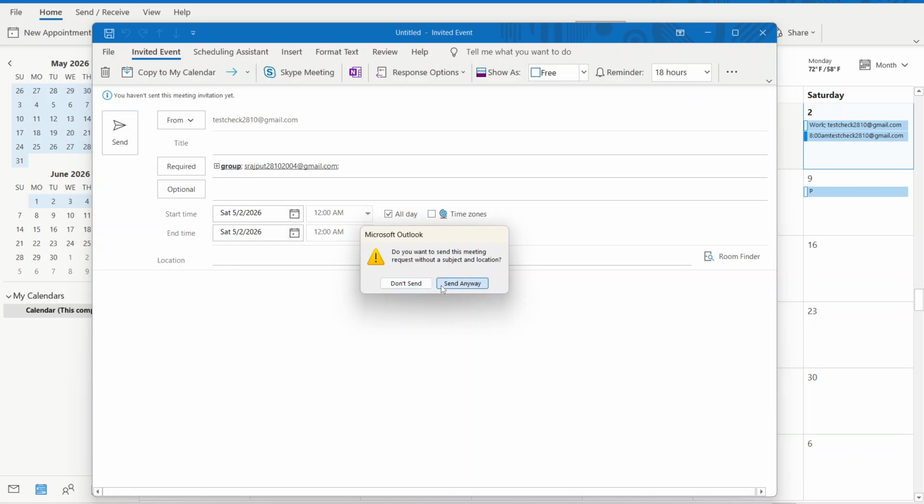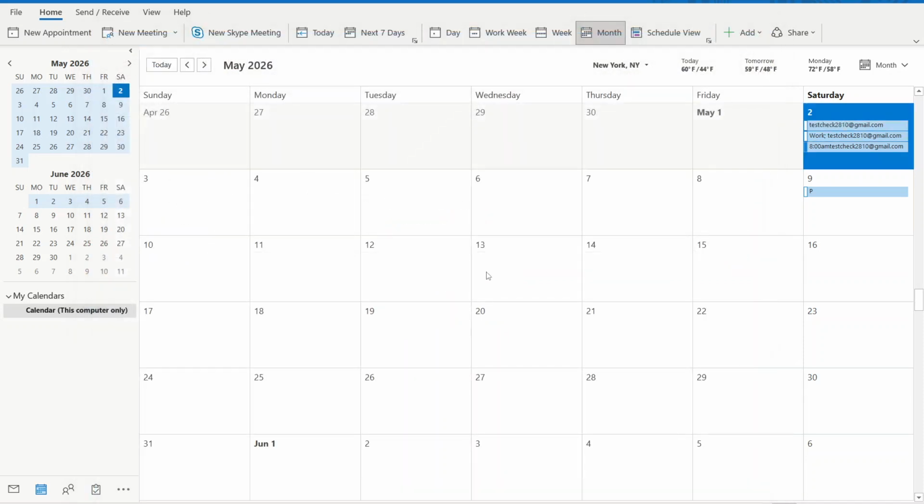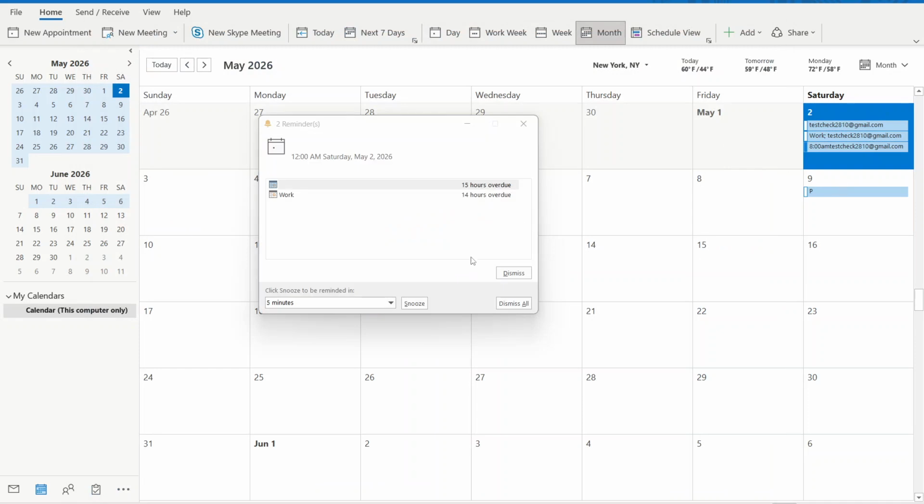However, if something significant has changed about the meeting that affects everyone, feel free to select the option to send a full update to all attendees. And that's it. You've successfully invited additional attendees to your meeting. Keeping your meeting list updated ensures everyone who needs to be in the loop has the details they need to participate. Using these steps, you can easily adjust your meetings in Outlook as your calendar evolves.